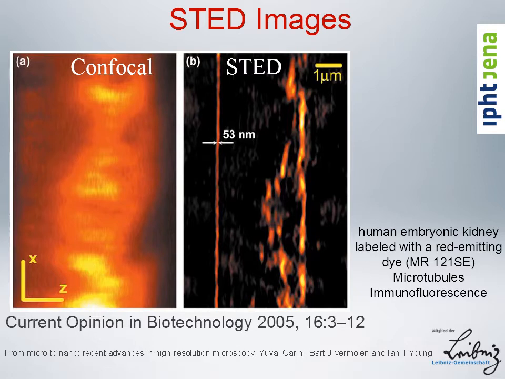So this is an early example of STED images, 2005. And you see on the left side some confocal data in an XZ scan. And as you see, the resolution looks terrible. It's actually not so bad, it's just that the pixel size here is rather small. And that's pretty much all you can do with a good confocal microscope. However, with a stimulated emission microscope, and in this case, I think that was a combination with a 4Pi microscope, you can see that you can get very, very high resolution.